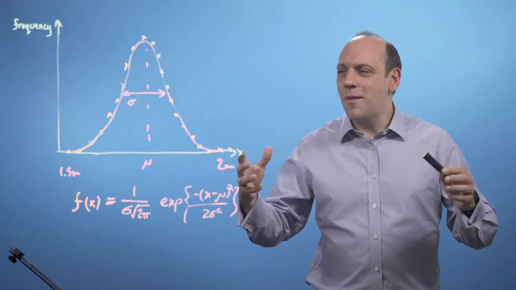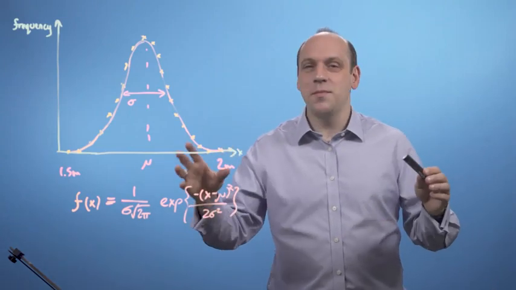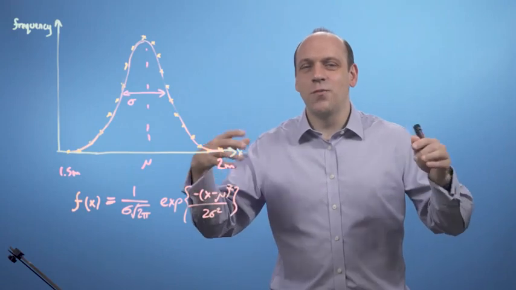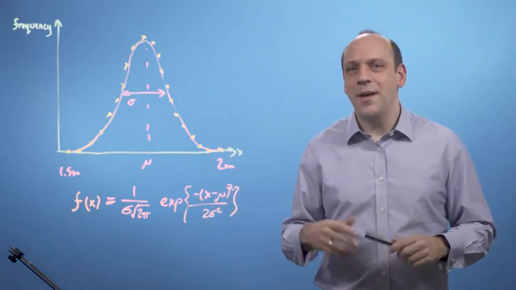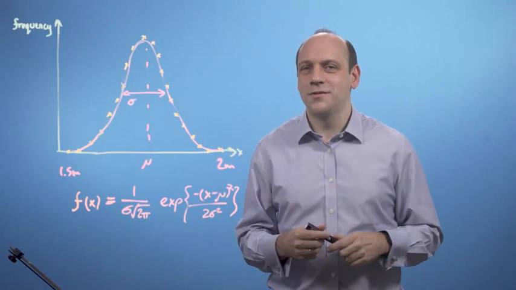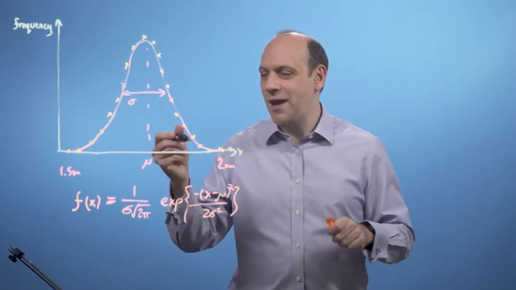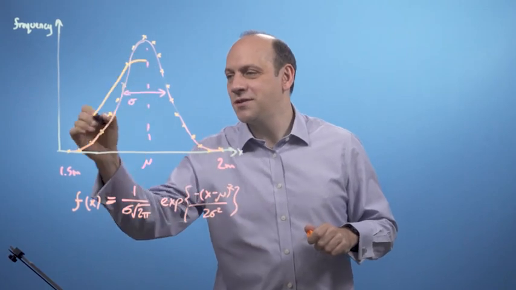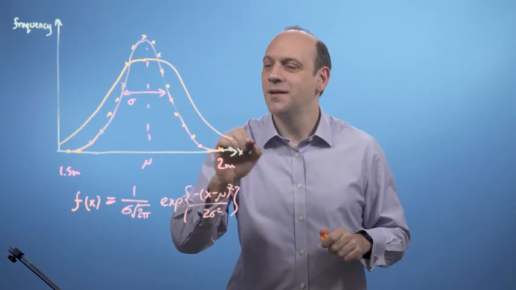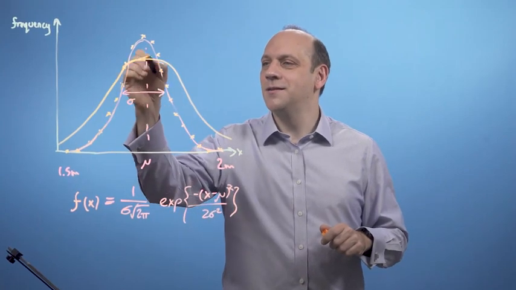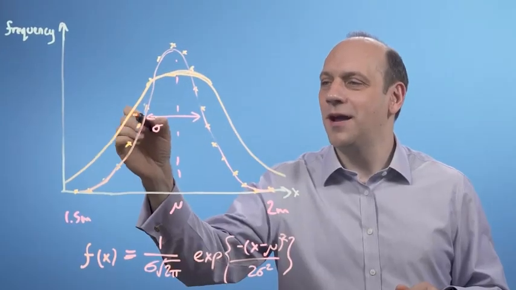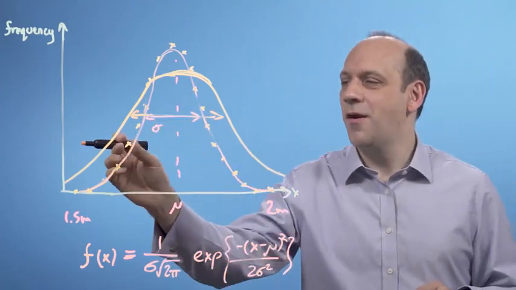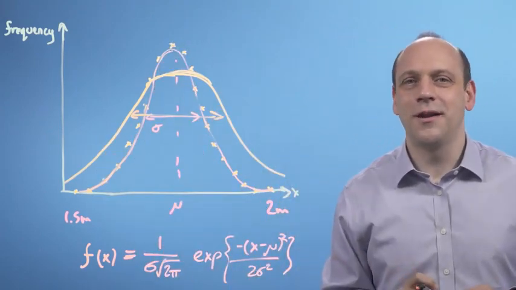Now, how do we go about fitting this distribution? That is, finding mu and sigma, or the best possible mu and sigma, that fits the data as well as is possible. Imagine that we had guessed that the width was wider than it really is, but keeping the area at 1. So if we guessed that it was a fatter and probably a bit shorter distribution, something like that. This one has a wider sigma, but it's got the same mu. It'd be too high at the edges here and too low in the middle.